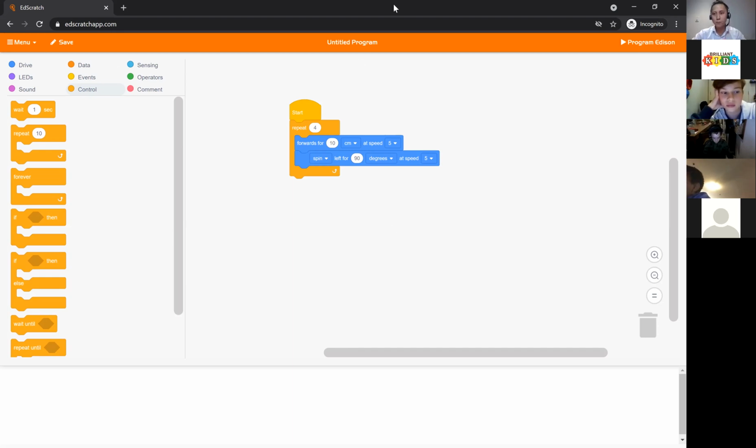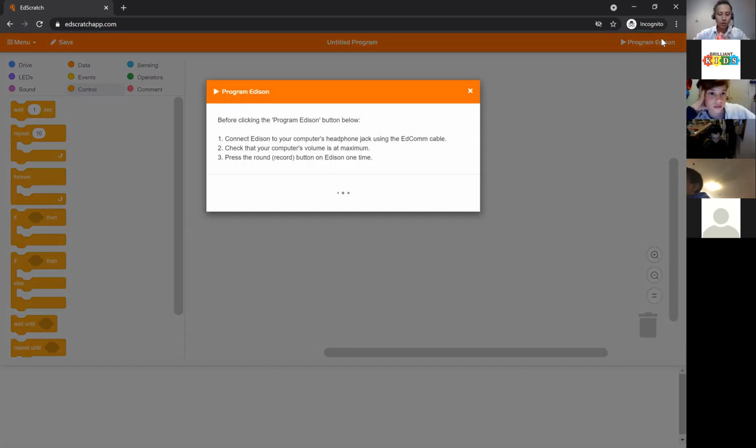So just set this up in here. I connect my headphone jack inside. Make sure you turn this on and make sure the light's flashing. Put this here, the volume's max, press the round button, then press Program Edison.